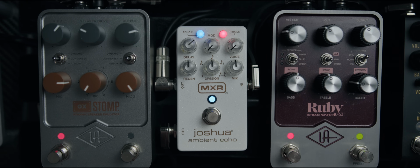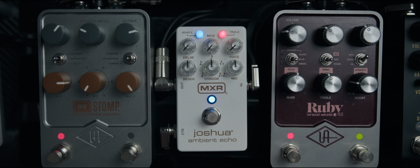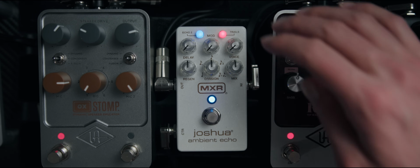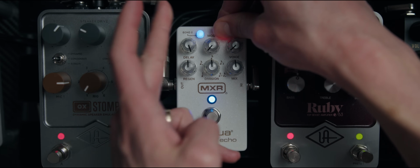So you can see the difference in flash rates going right now. I'm a bigger fan of those soft flashes because I'm not that worried about it. Additionally, you can also set whatever your master tap tempo is assigned over here by pressing and holding this and turning that all the way clockwise as well.